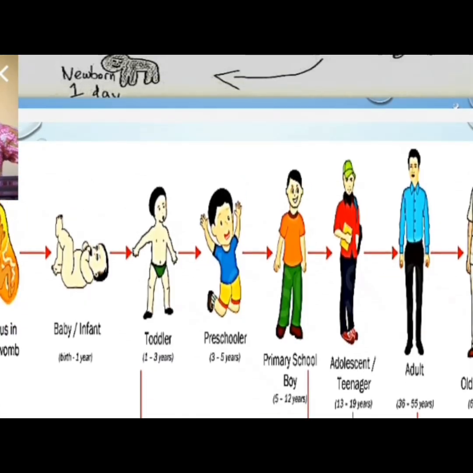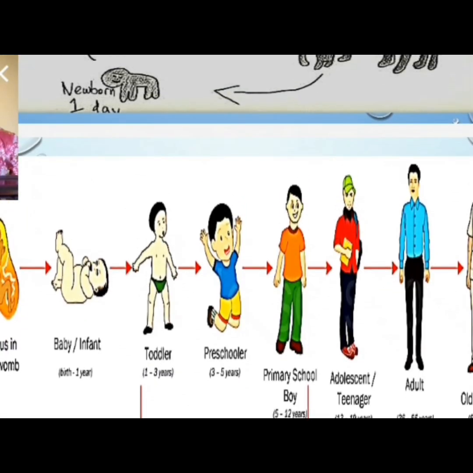Another mammal we should consider in this lesson is the human mammal. Humans, as you all know, or for your information, are also mammals. Some people say we are not animals. Okay, if you're not an animal, we have only two types of living things in the environment, plants and animals. So where do you fall? Are you a plant or an animal? Okay, the answer, I guess, is animal.